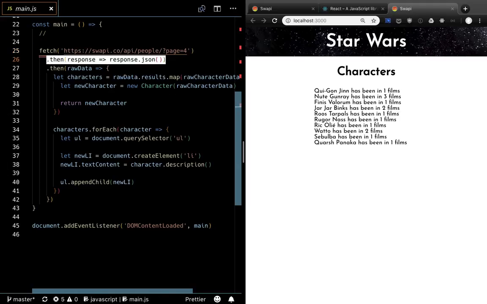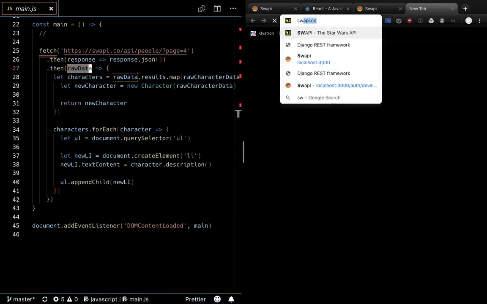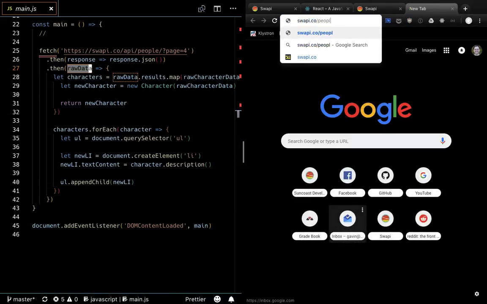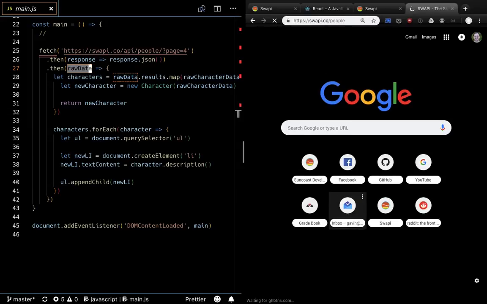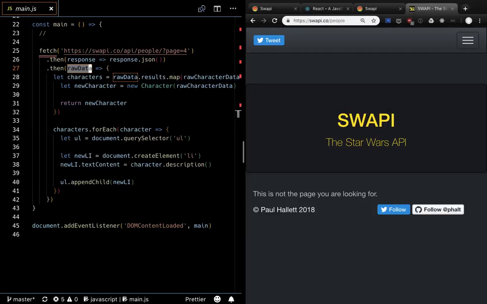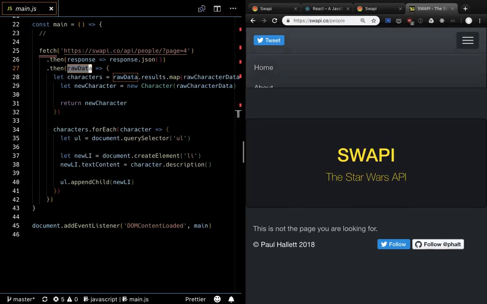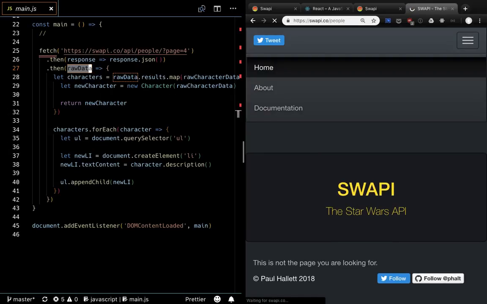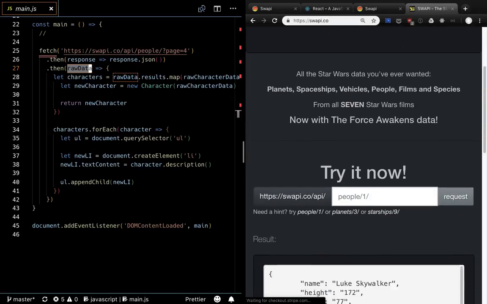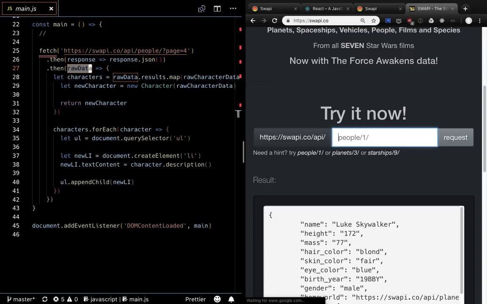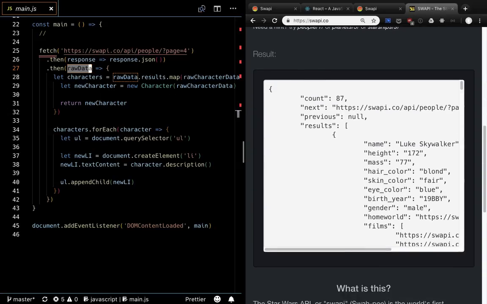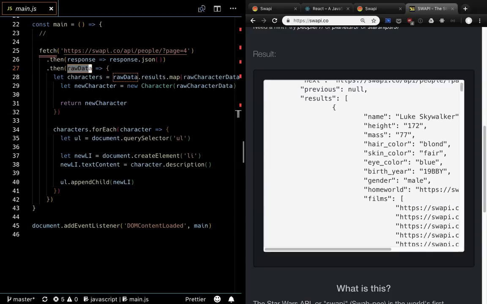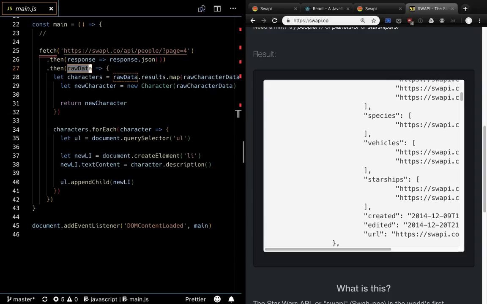And when the data comes back, it gets back this raw data that looks like this, right? It's got a count and a next, and it's got these results, right, that have an array of objects, and so on and so forth.